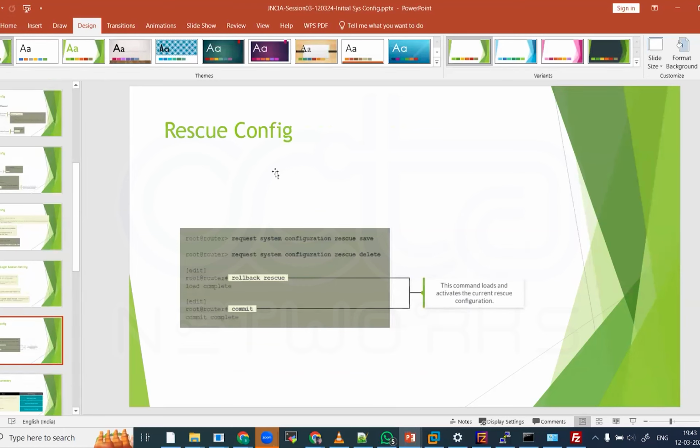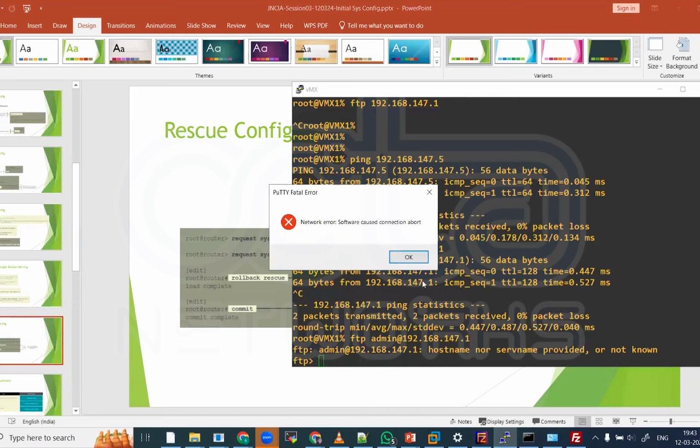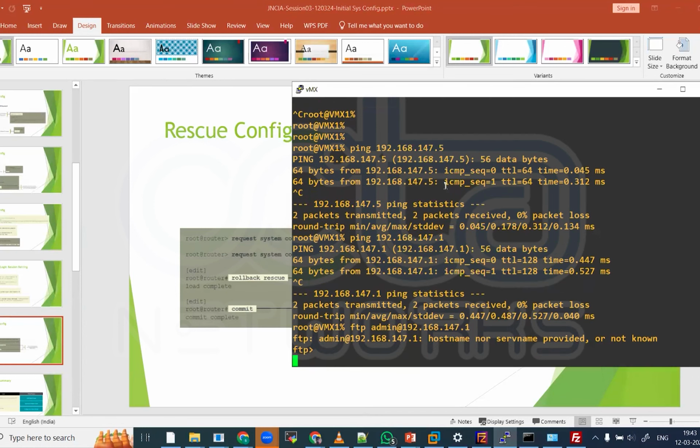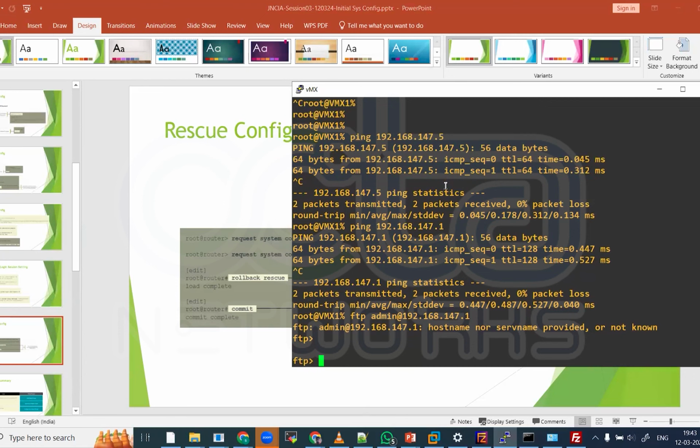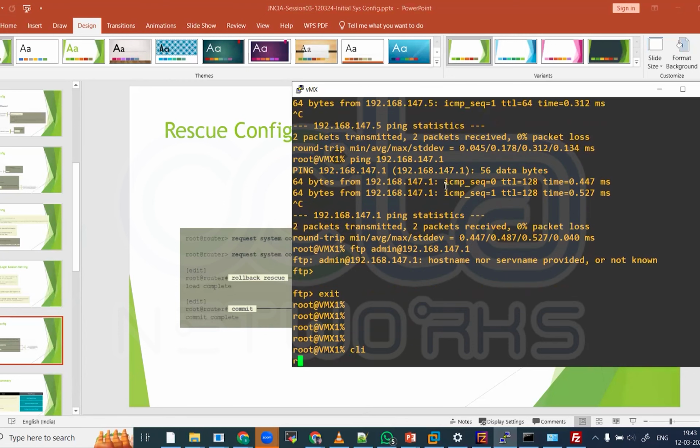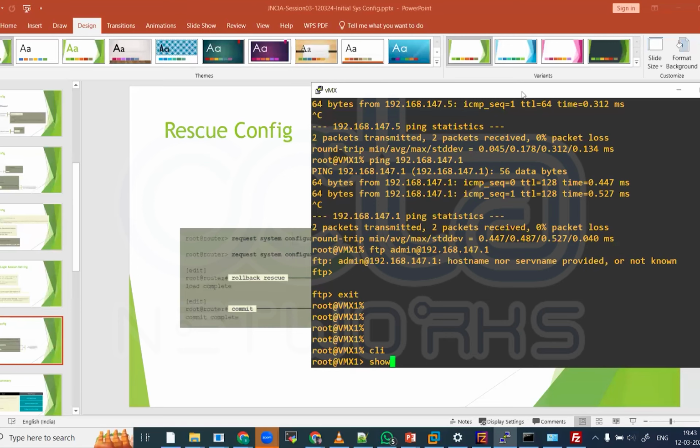Next we have the rescue configuration, right? So how do we save the rescue configuration? Request system configuration rescue save is the command. I think we have done this rescue configuration. Let me check. Yeah, we should be in the configuration mode first.